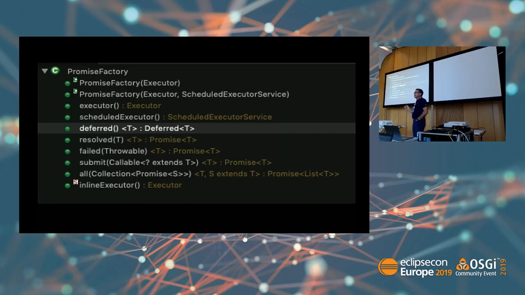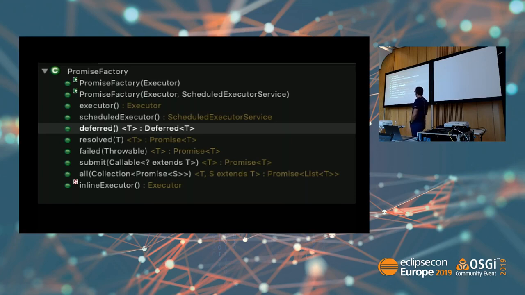And when that task completes, either successfully with a result or throws an exception, that will be wrapped up in the promise that's returned by the submit method. And of course, the other thing you can do too is call deferred. Then you can return the promise that the deferred holds to your callers while you begin, in whatever way you want, your long-running action.